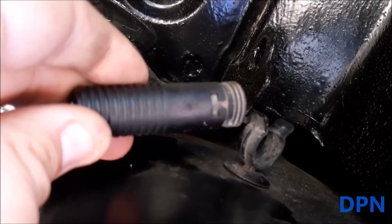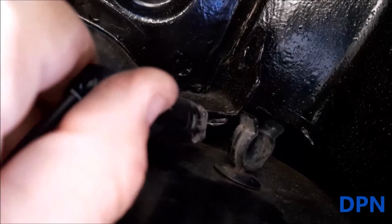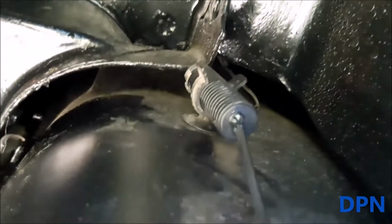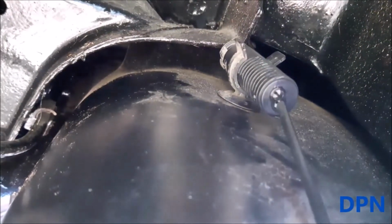Right, so that's the new plug in. If you turn it round, you push that little button there and pull it out, and now it's just a case of putting it back into that clip, and then we'll route the wire round and get it into the caliper.